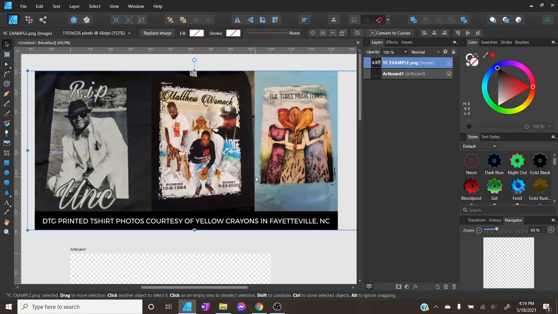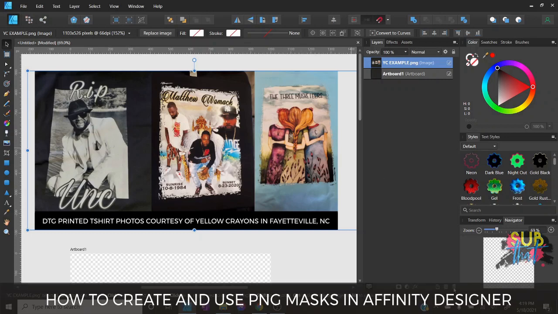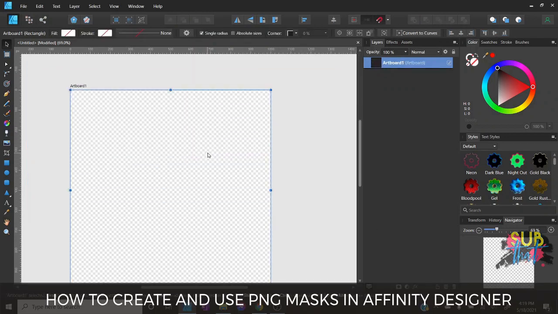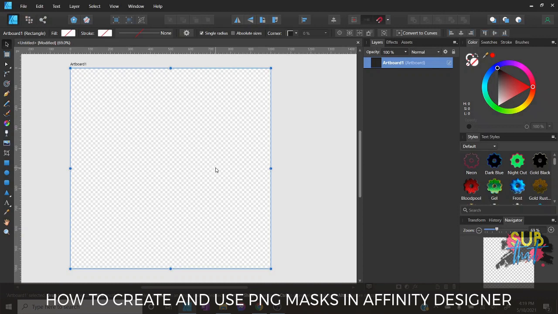on a shirt and on a coffee mug, license plates, anything where you need to use a photo or something that has a full background like this clip art graphic here. It definitely helps to use some sort of a PNG mask to create that distressed edging look. So I'm going to go ahead and remove that off of there, and we will get started. So there are a few different ways in which you can create a PNG mask.